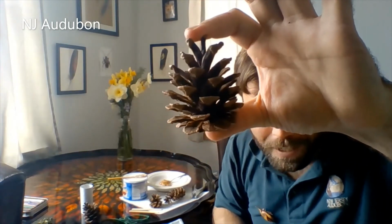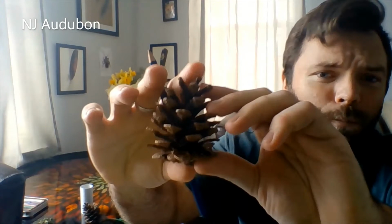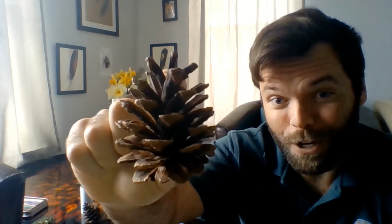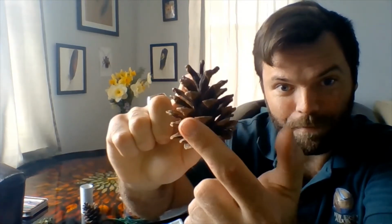It has opened up, but again, take a look at the shape of this pine cone. Think about what it reminds you of before you start to draw it. Do you have that in your mind right now? When I look at it, I think it looks like a tree, like a Christmas tree. So you can see out of the main middle line that goes up, we have different parts coming off of it. So what I'm going to do is show you how to sketch that.